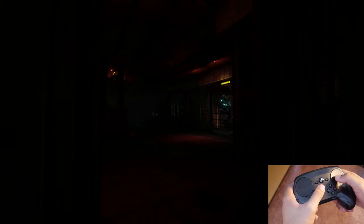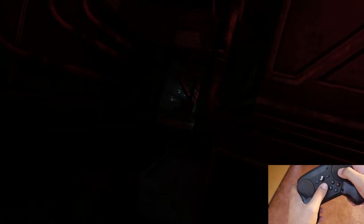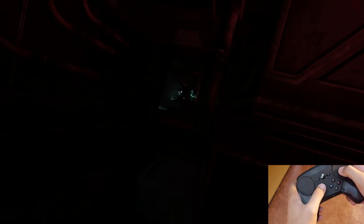If you do decide to customize the controller, I think Soma is much more gamepad friendly than it is keyboard and mouse friendly. And that's primarily just because the controls are kind of set for the gamepad. Granted, I still like having the mouse style of input for the right trackpad. You could emulate your keyboard and mouse if you wanted to, but for the sake of convenience and just making your mapping a lot easier, and I guess because the game also does kind of give tooltip hints, I think going with the gamepad control scheme works a lot better.